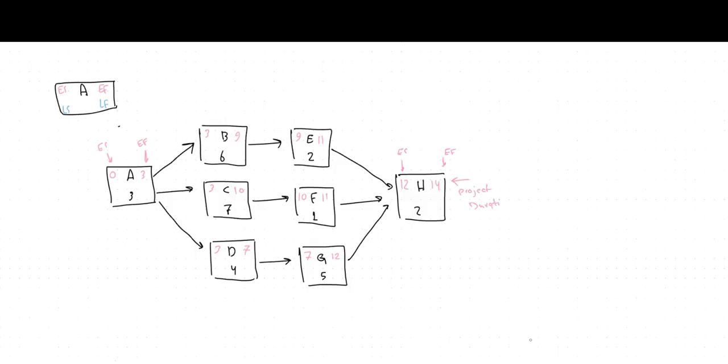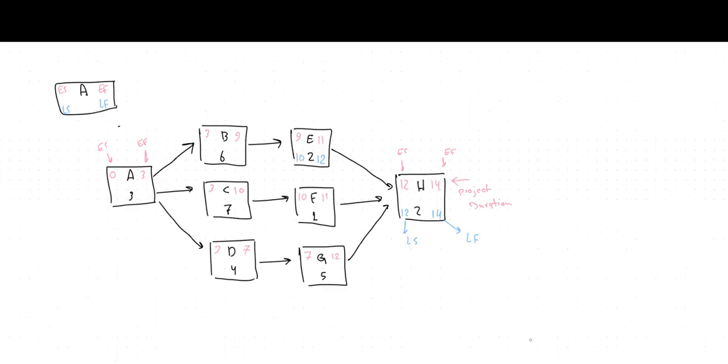Okay. Now, to calculate the late finish and late start, the last value we calculated, which is 14, its early finish, goes down to be the late finish. When going back to the start, we subtract from the time and we take the lowest value. 14 minus 2 is 12, which is the late start. There is one arrow coming back from H to E, so it will take the late start value we calculated, which is 12. 12 minus 2 is 10.